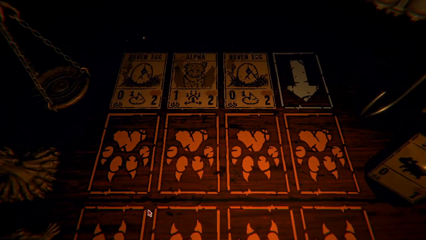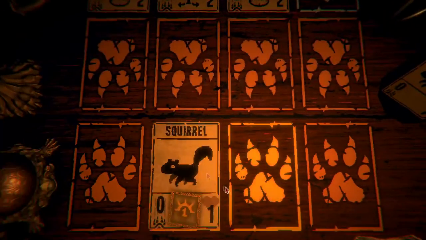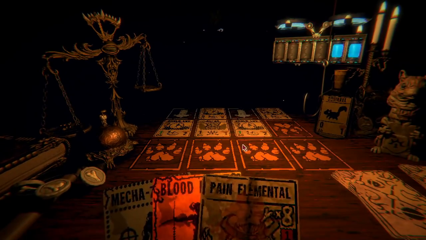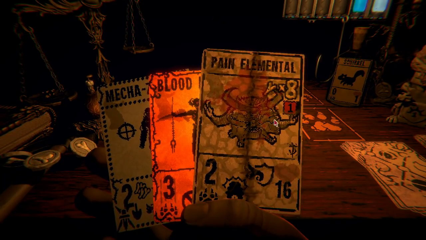Mecha Zombie can't play. Oh, this does not look good. We're about to take 3 damage. I mean, we're gonna take 2, not 3, but whatever. And then these things are gonna be flyers. Oh, what's going on? What's coming in, man? Are you crazy? Yo, Leshy, you crazy, man? Blood Martyr is not playable. Pain Elemental is not playable.